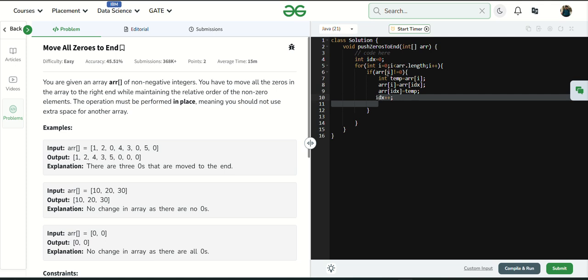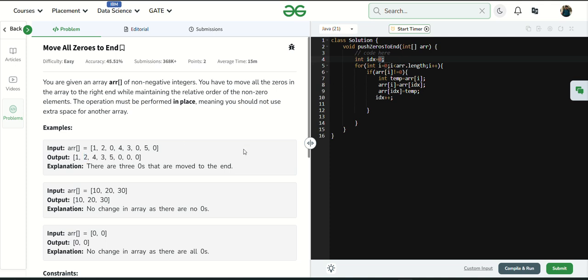For the next iteration, i became one, so our array element is two for now, and idx is one as well. After swapping, the element at that position will be the same, so two will be there. We increment i and idx by one as well.